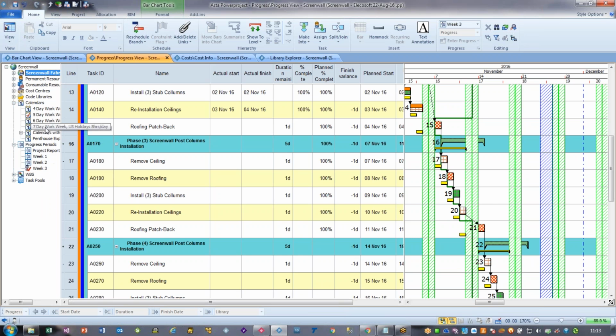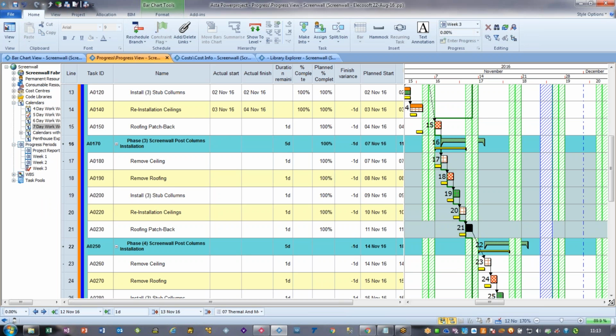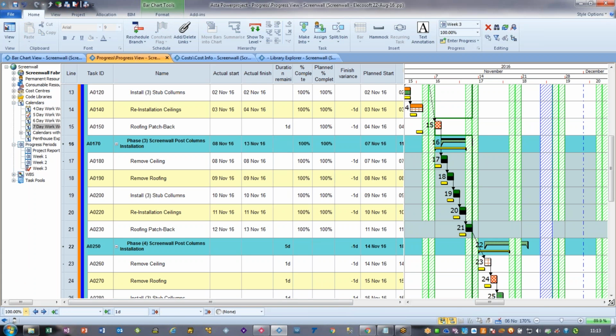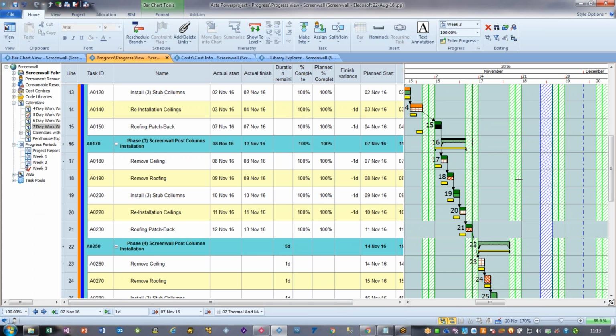I'm going to change the calendar on the roofing task, which is going to happen on the Saturday. All of these things, I'm going to say, have been done on time. So we're back to all of that's been done, and that one was also done that week. So the roofer came in twice, and now we reschedule it, and now we're back on program.